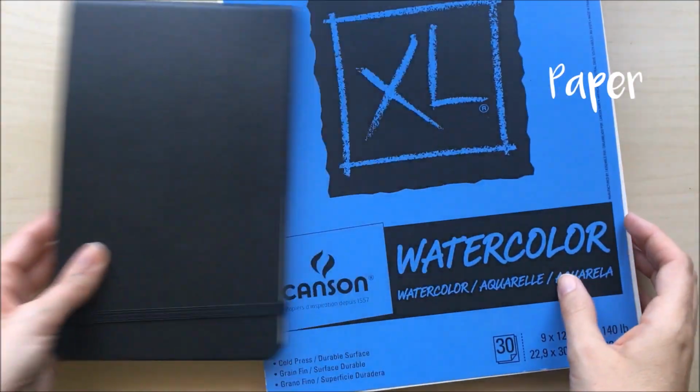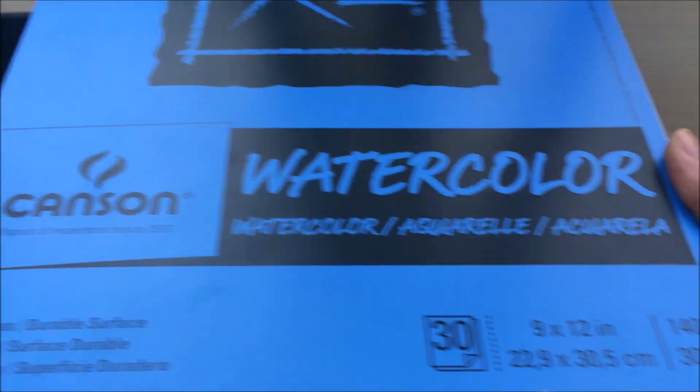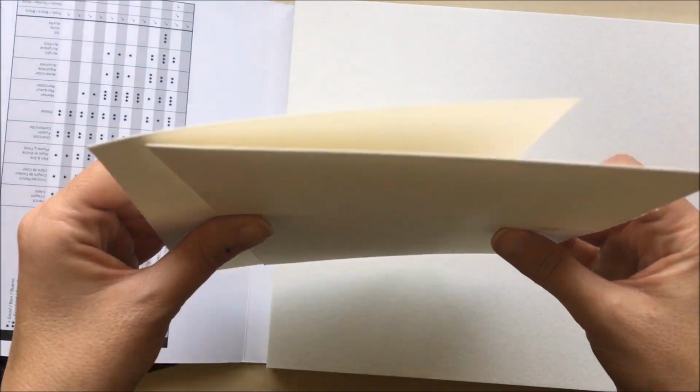The paper I currently use is Canson XL watercolor paper. It's 140 pounds cold press. I've tried a few different types and brands, and I find this one's just a really good value for the price. I buy it in big pads and cut them into the size that I need them to be.